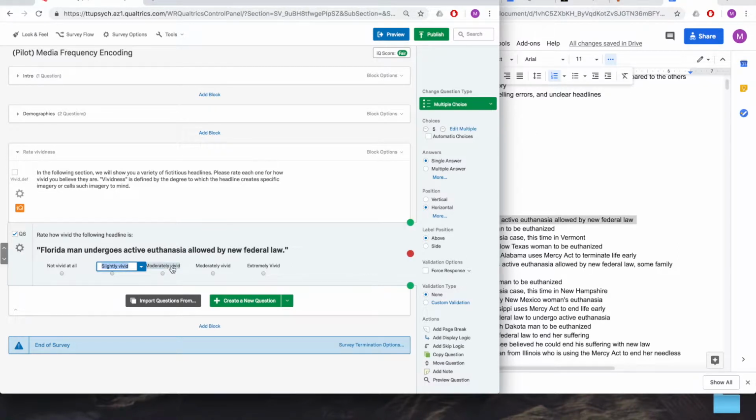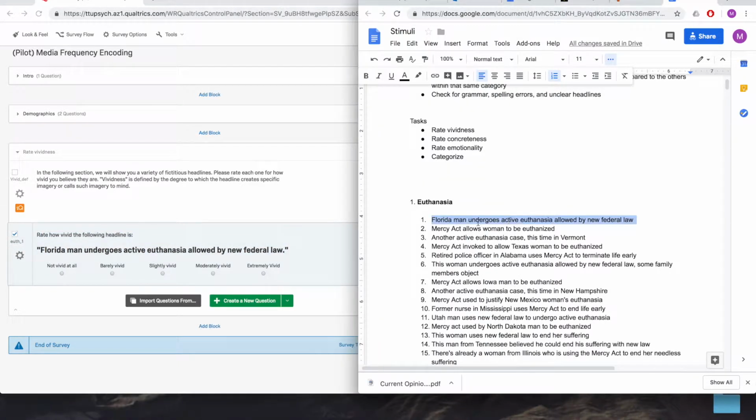It's way easier than that, but sometimes it does some annoying things. I will warn you. Barely vivid. There we go. So let's label this EUTH1. So it's the euthanasia category, and it's the first one, so we can keep track of this easy.